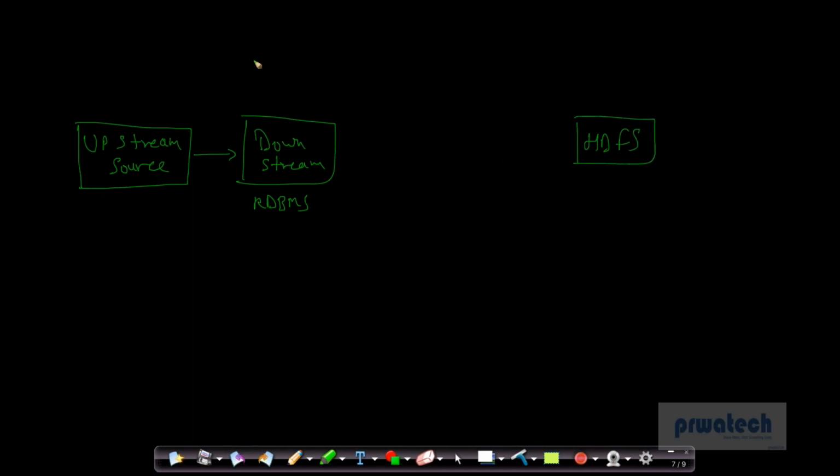RDBMS is installed in my guest host server, with some other IP. This is in one operating system, and this is in another operating system. HDFS is running in Cloudera, and Cloudera is deployed with CentOS. If I write the version, this is 6.4, and this is 10.14. So we'll extract all the data from this to this, and we said some ETL will be there for data extraction. Now that ETL we are using is Sqoop.